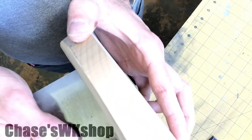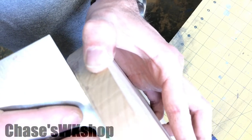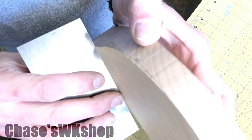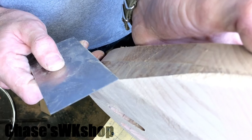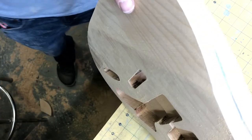I'll just look at it from all different angles so you can see if it's good and straight. Now, as you can tell right there, is the part I was talking about. You see that gap right there? That's how much I'm off on that edge, from about there to there. Originally, I did my cut right here, so I had to sand all the way back to here to get it to level out. So that was a little mistake, but oh well.